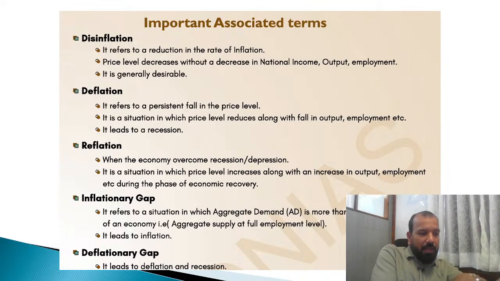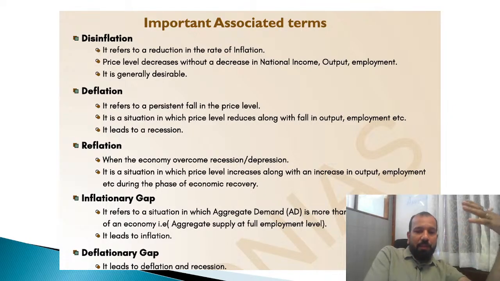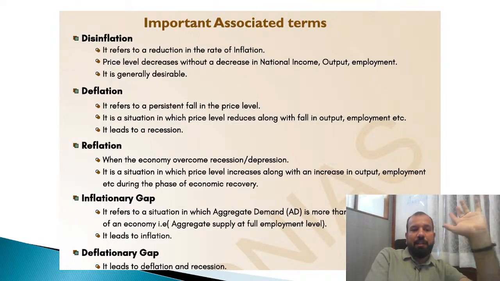So when the economy is overcoming the recession and depression, the price level increases along with the increase in output and employment during the phase of economic recovery. The inflationary gap refers to a situation in which aggregate demand is more than the productive capacity of an economy, that is, the aggregate supply at the full employment level. So when aggregate demand is more than aggregate supply, the gap between the demand and supply is called the inflationary gap. It might lead to inflation also.